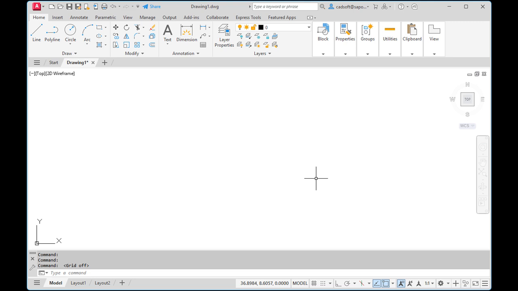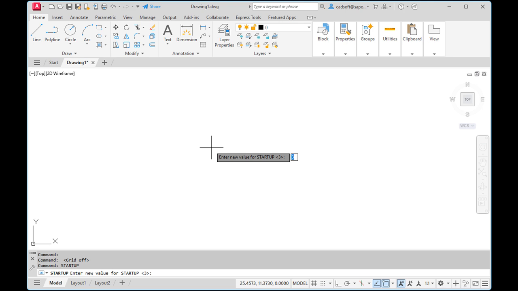Okay. The behavior that was shown for a new drawing action is defined by a variable, and you have variables for everything. And the variable to set this behavior is called STARTUP. When you click it, you have four different values: 0, 1, 2, 3.